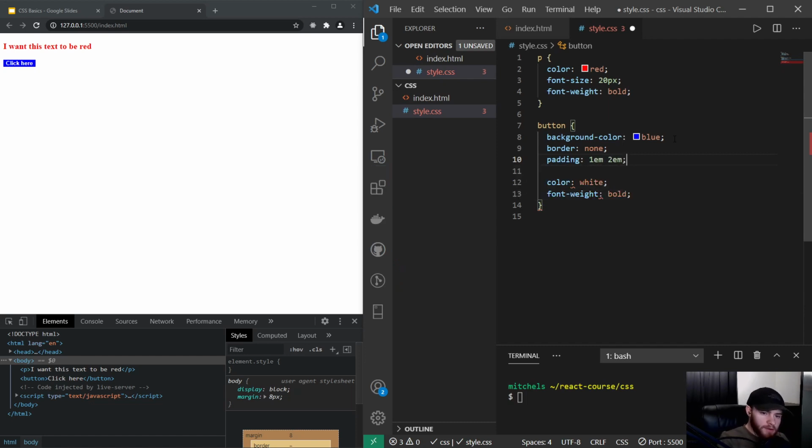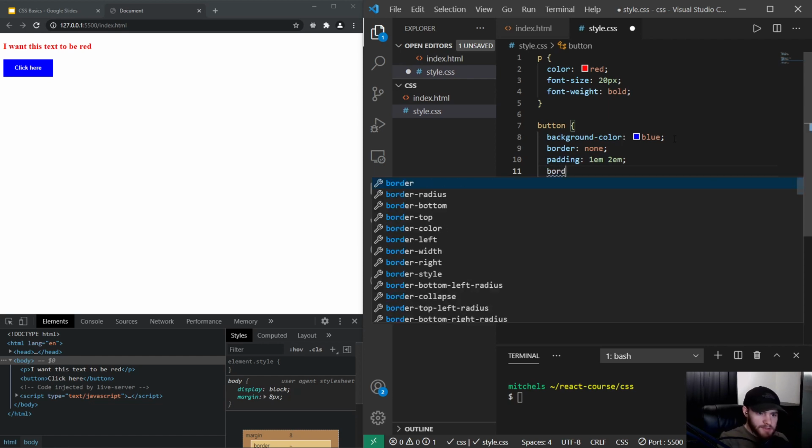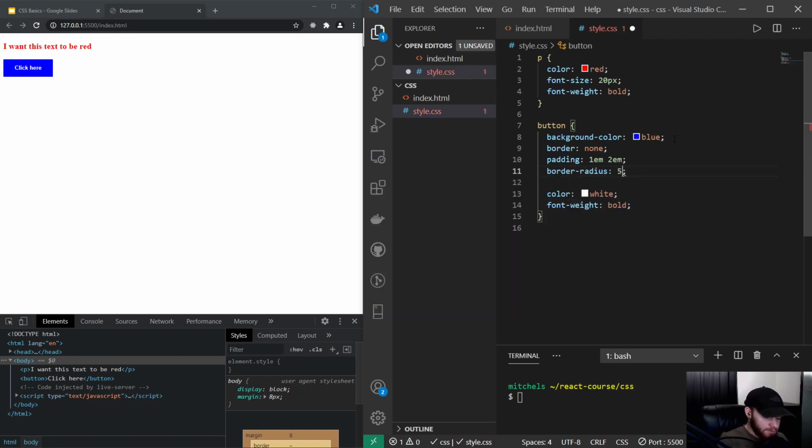Later in the upcoming videos, you will learn about what these em units actually are and why I'm using them. But now you see our button has a little bit of what you would call padding. And let's give it some border radius, 5 pixels. Maybe a little more, 10, boom.